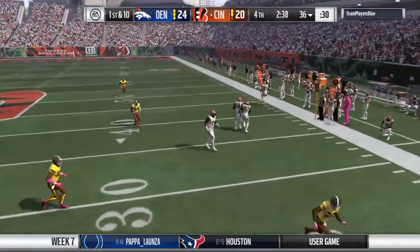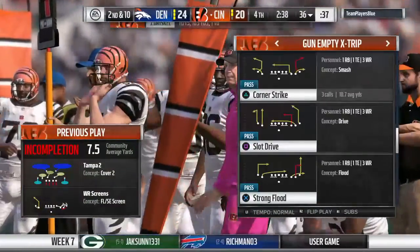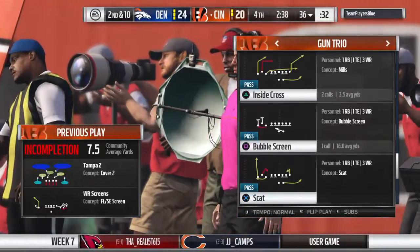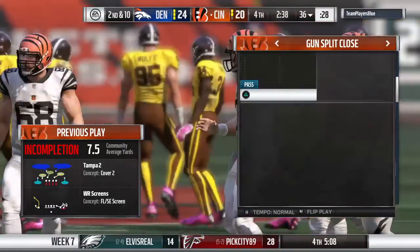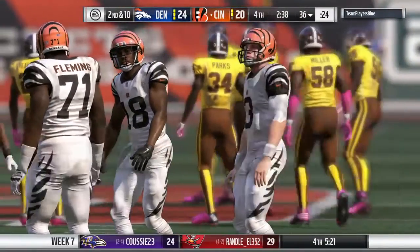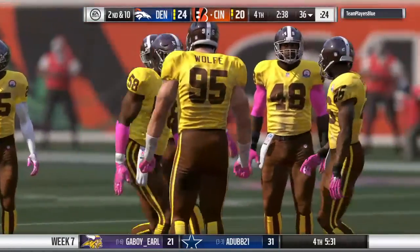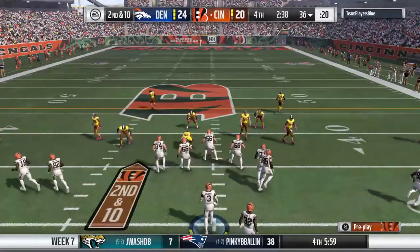On 1st down, he'll drop to throw. I remember growing up playing basketball, my coaches always talked about communicating on defense, making sure you talk on defense, know where your screens are, know where the cuts are coming from, who has who. Well, guess what? It's the same thing in football. Even though there's more noise out there, you can hear all the screams of screen, screen. This defense, the bench, everyone let them know what the play was, and that's why they were able to react and knock the ball away.